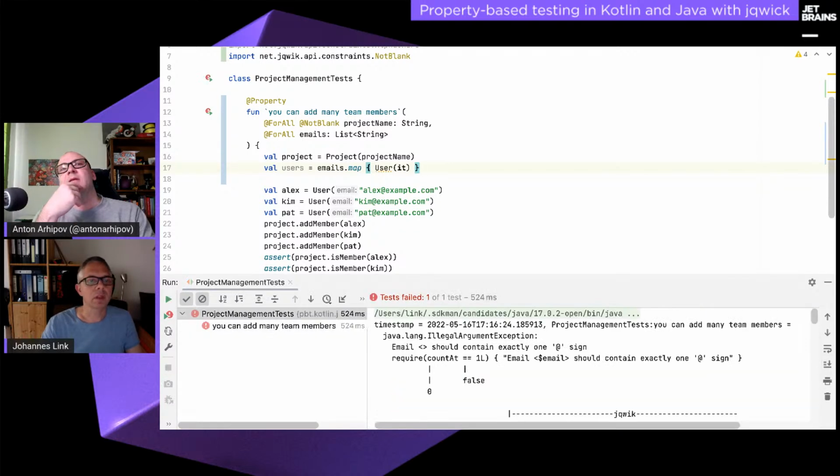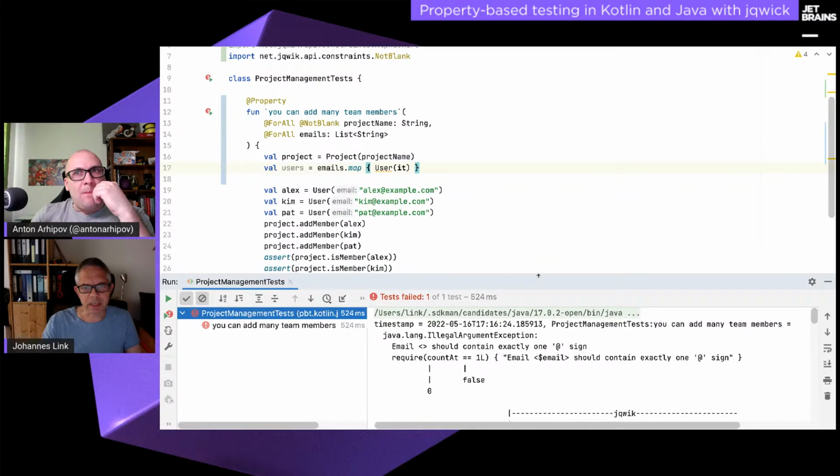And hey, we get an error. The error we get is that the email should contain exactly one @ sign. So it's doing a primitive way of testing if this is a valid email. This is not going through the full specification, but at least it's a bit of semantic checking.